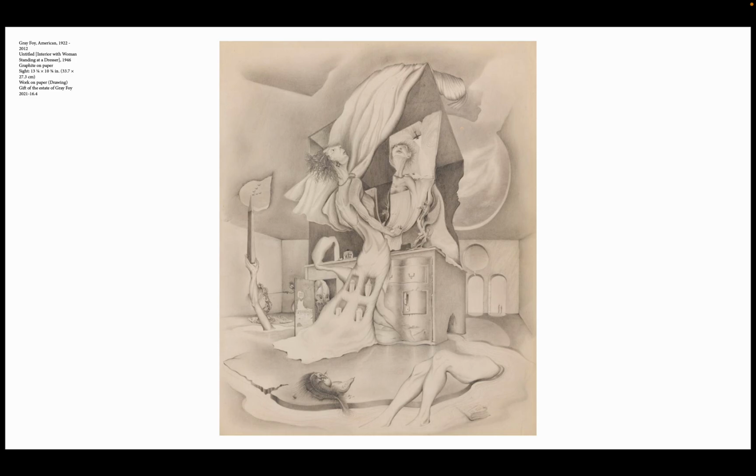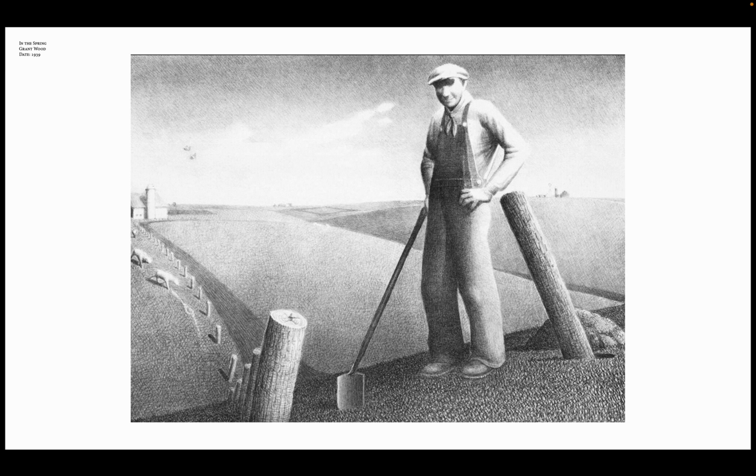Here is a drawing by Grant Wood. He is a Midwest regionalist who depicts his life and those in his immediate surroundings. In his images, he pays homage to the dignity of ordinary Americans while capturing the spirit of rural life. Notice the meticulous and caring nature of his work. This is something to think about in your own work. How does going slow or fast affect the overall result and message you want to convey? The meticulous nature of Grant Wood's work conveys a sense of reverence and respect for the subject matter.